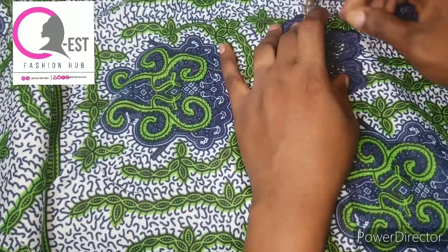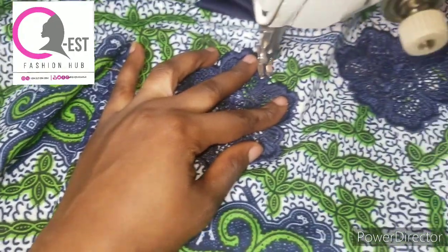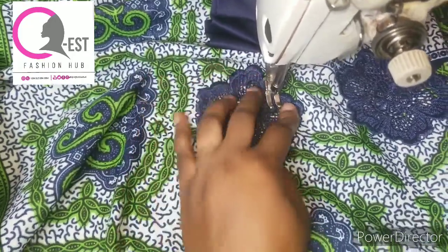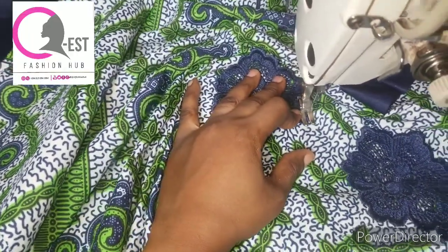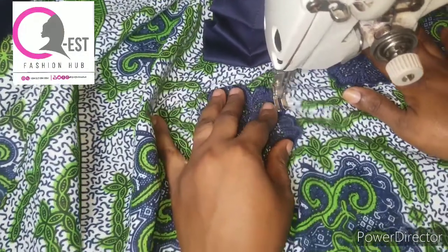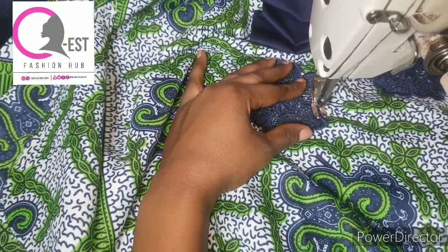You can use trimmings, anything you have. Just be creative. I'm just going to go ahead and start attaching mine to the clothes. Can you see what I'm doing? If you are using a glue, I will advise that after using the glue, you also tack it down, because I don't trust glue. It can come off anytime. Maybe after washing the clothes once, twice, three times, it can come off.